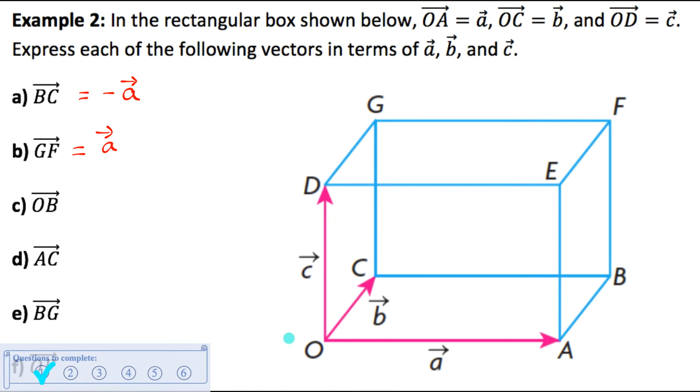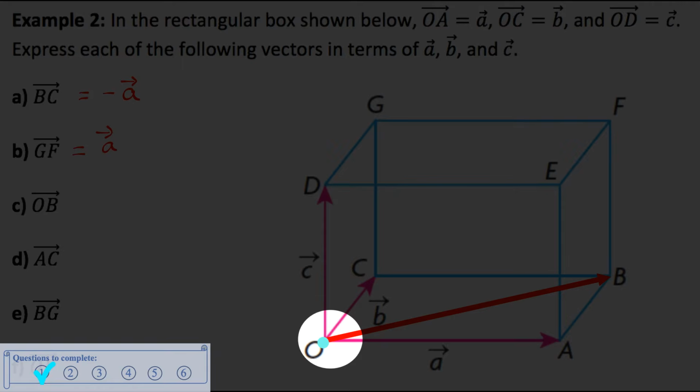How about vector OB? So the vector that goes from O to B. This vector, okay, well this one doesn't look like it's equivalent or opposite to either A, B, or C. But maybe I could express this as the resultant of the sum or difference of vectors A, B, and C. So what I mean by that is, I need to figure out, are there a combination of vectors that I could place together so that it would equal vector OB? Now, I could express it as a sum of vectors if I can place some vectors tip to tail so that the tail of the first vector is at O and the tip of the last vector is at B.